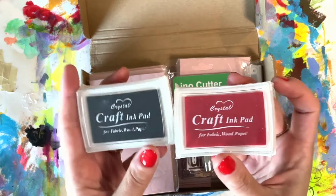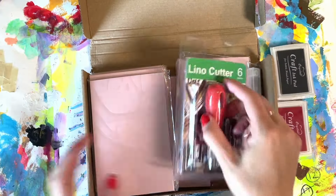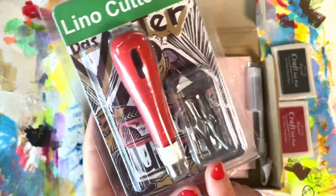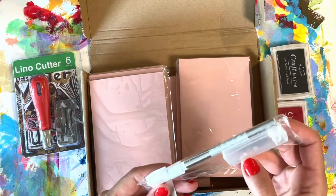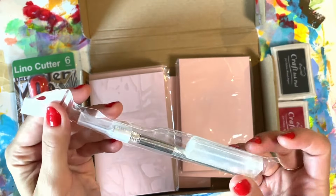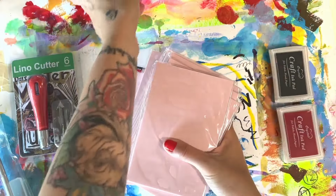So it comes with some craft ink pads. Okay, cool. A lino cutter with six different blades. Probably all the different ones that you would possibly need. I've never done this before. Exacto knife. And then lino sheets, or whatever they're called.